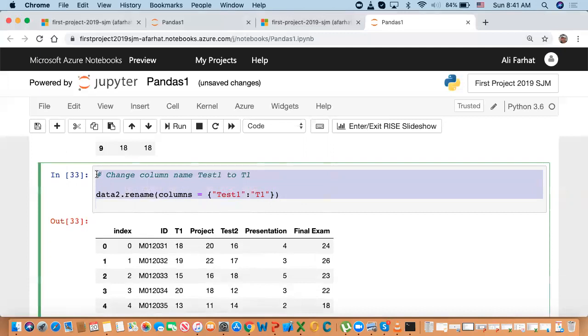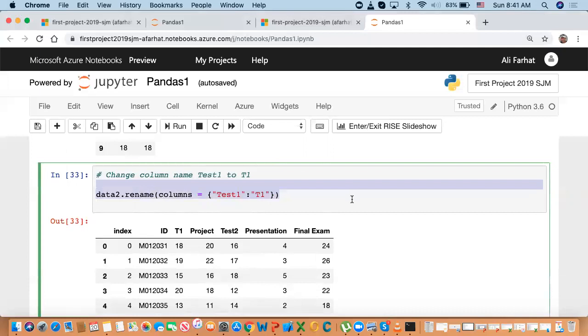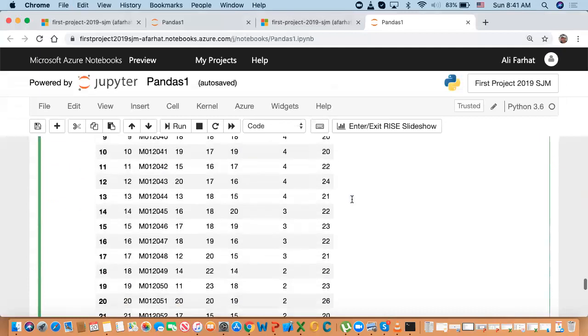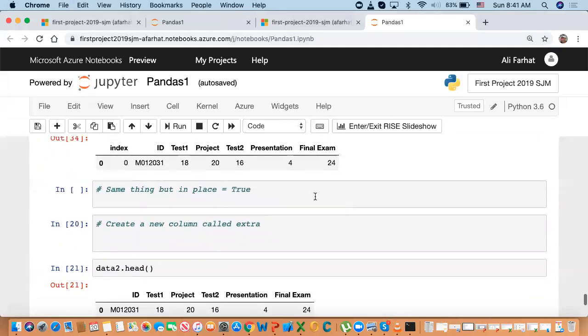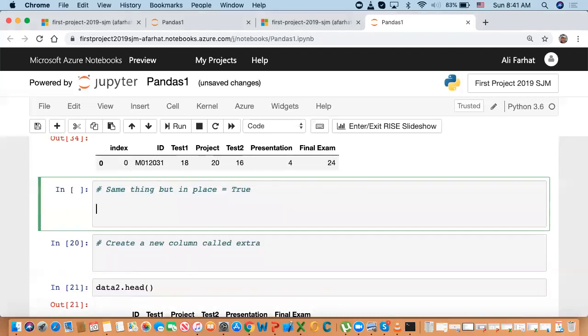After that point, it goes back to whatever it was. So if I want to change it and keep the change, the name change to T1, we have to add this parameter called inplace. So what I'm going to do, I'm going to copy this here, command copy, and I'm going to add it in this cell, and I'll show you the difference.